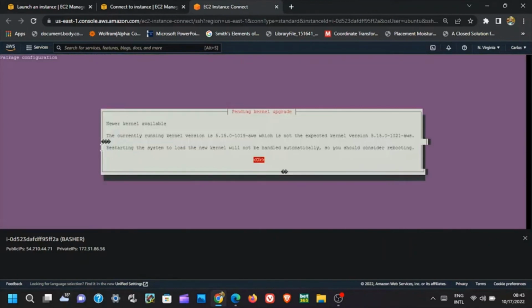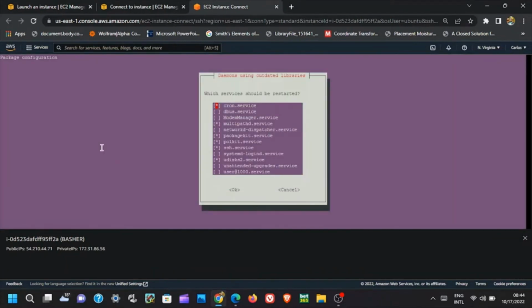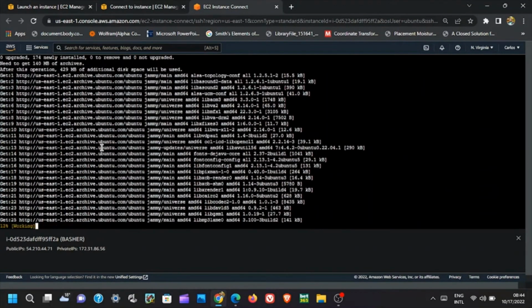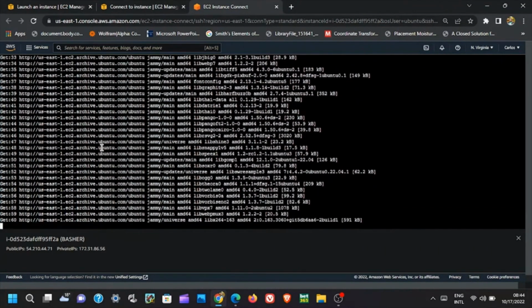In case such pop-ups arise, just press Enter on your keyboard to get rid of the pop-ups. Yes, such types of pop-ups, eliminate them by pressing Enter on your keyboard. Installation will continue running.